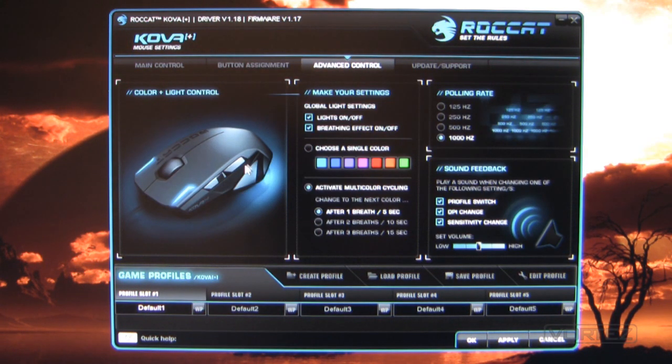Under the Advanced tab, we have the option to customize the colours, and this is going to be a favourite amongst most of you. We have the ability to turn the lights off if we don't want any lights. We can turn the breathing effect on or off. Choose from a selection of colours too, so we've got blues, purple, pink, red, orange and green. We can change the way the breathing, the multi-colour cycling, actually operates. So the different intermissions there, we've got after 3 breaths, 15 seconds, lots of options here.